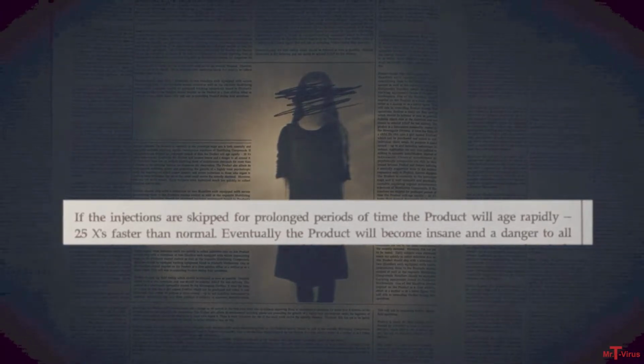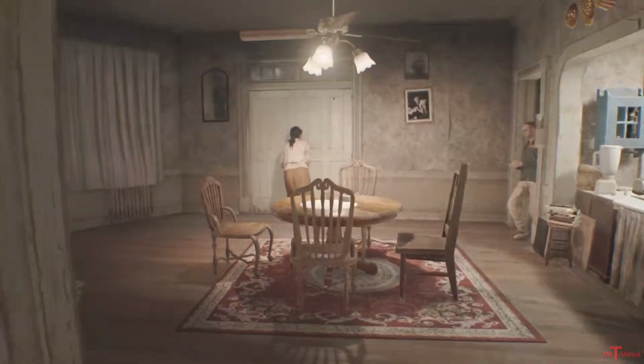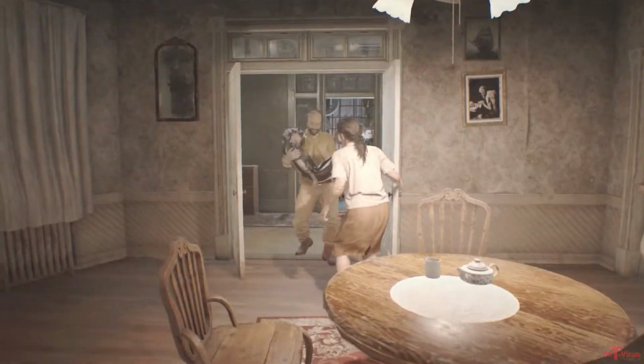This is because Evelyn was genetically modified to be a 10-year-old girl and stay a 10-year-old girl until deployment.